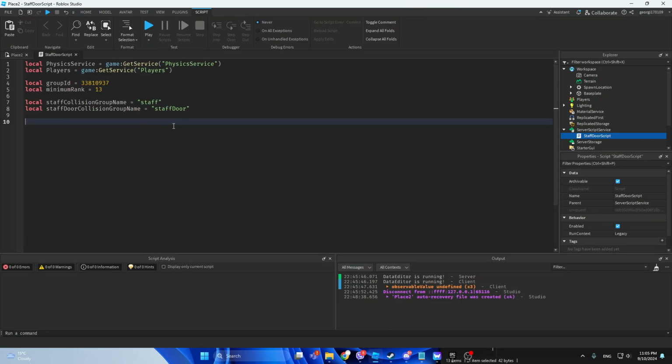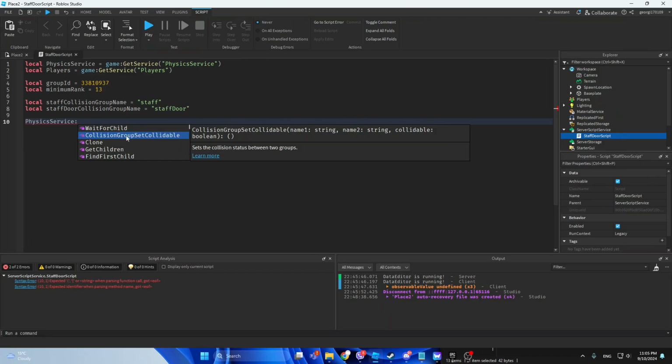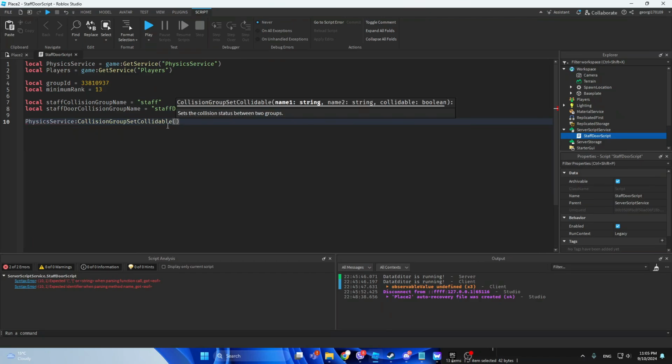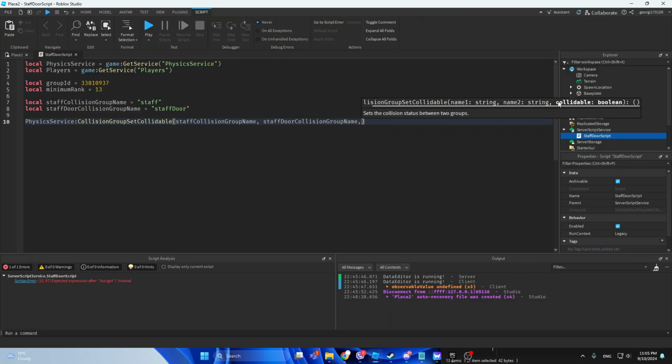We can do this by calling the physics service and using the method collision group set collidable, which we need to pass with three parameters. Name one, which is going to be our staff collision group name. The second one will be our staff door collision group name, and the third one is collidable.